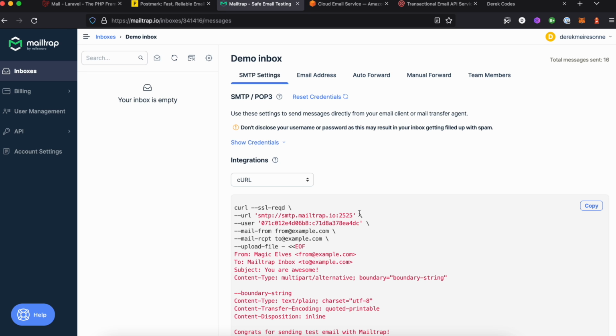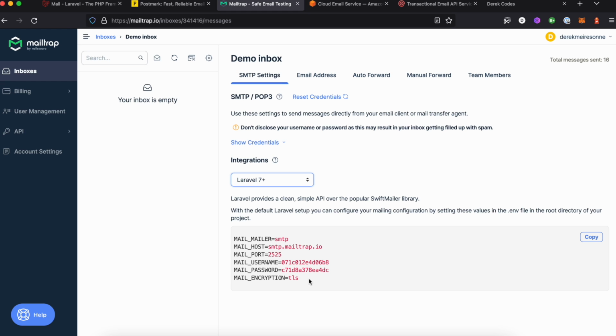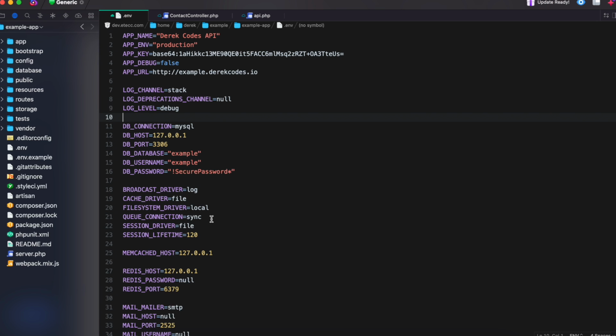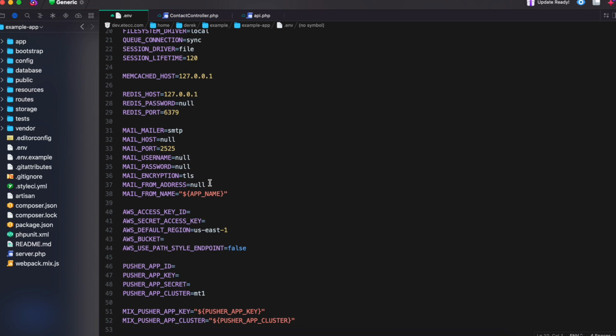Since we don't have any mail set up, it'll give you your configuration settings, your username and password, so you can actually send mail to this inbox. So we're going to choose Laravel from this drop down here, and it'll give us the .env file information we need. Now, don't feel like I'm being insecure. I did already change this password, so they won't be able to be used anymore, but thanks for thinking of me. Let me go in here into our .env file and update this.